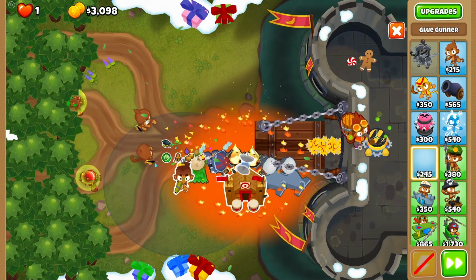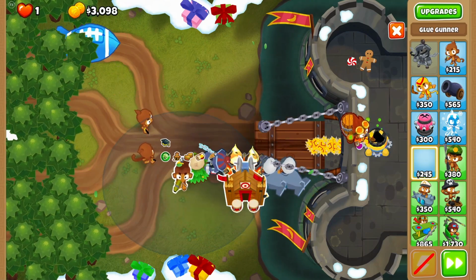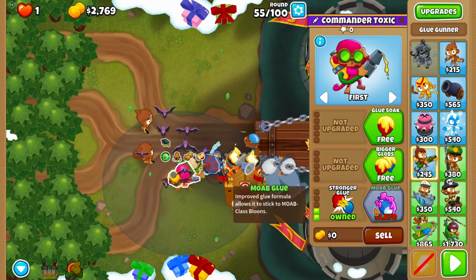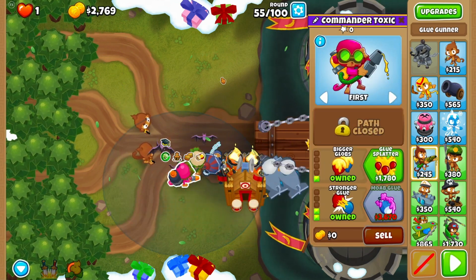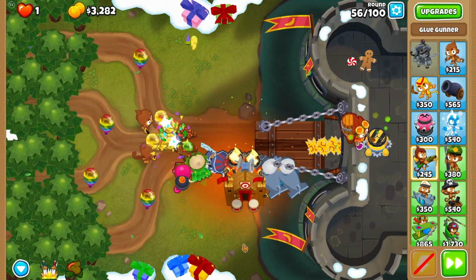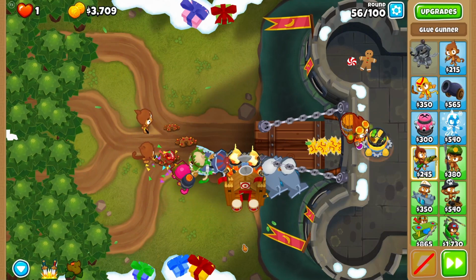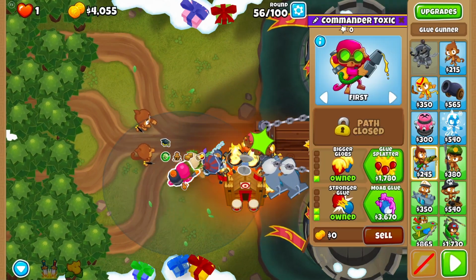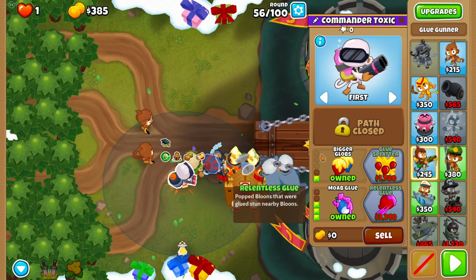Place it a little bit below the Druid, but within range of the village. Give it stickier glue, stronger glue, and bigger globs. For now. Alright. Then Moab glue on round 56.